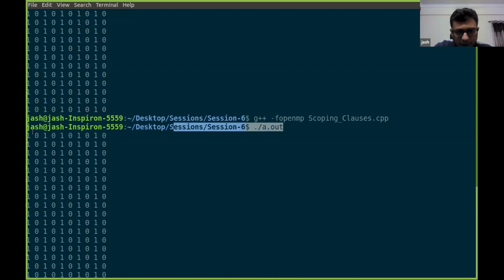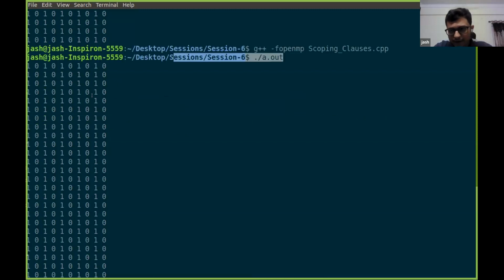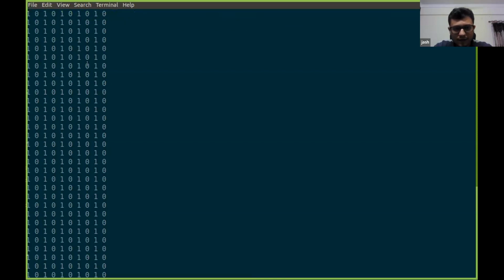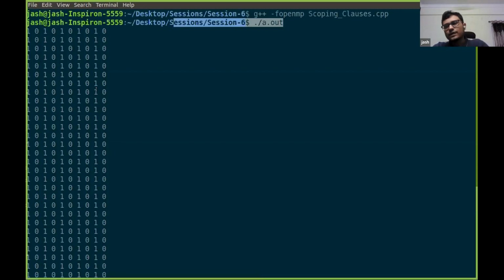You won't be able to see any output other than 0, 1, 0, 1, 0, 1 for all the cases. Whatever number of times you run, you'll see 0, 1, 0, 1 only. So in some sense, we have removed this data race by doing privatization of that particular variable. Okay, any questions up till now?